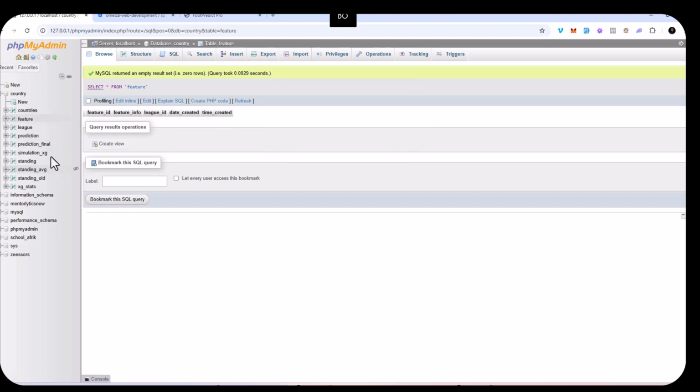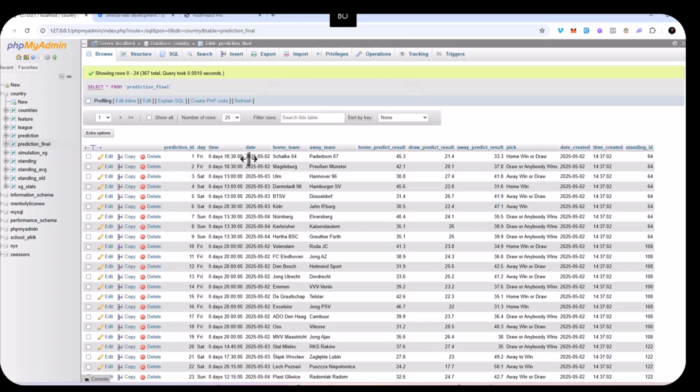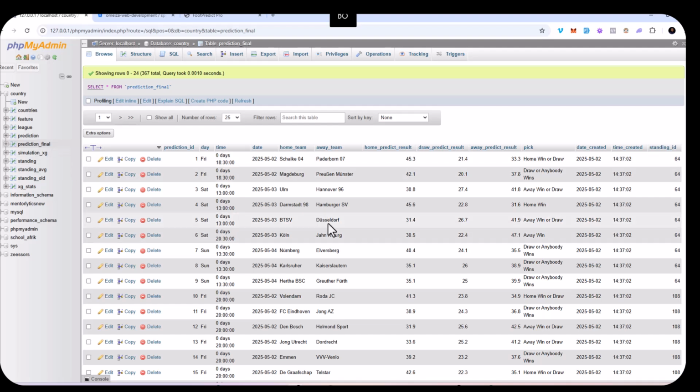If you look at my standing, it is empty. The rest are also empty. Prediction is empty, which is where our final prediction comes in. Okay, it is not empty yet.